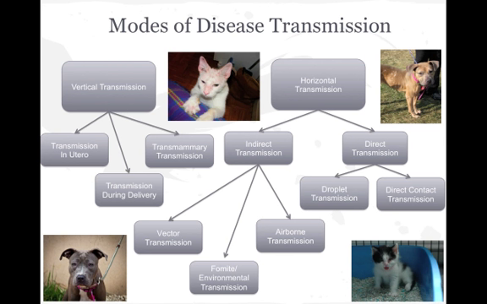which occurs when two animals of either the same species or a different species transmit diseases to each other, and it tends to be the more common way that you guys think about disease transmission in the shelter. As you can see, it gets further broken down into indirect transmission and direct transmission, which again is further broken down into other categories, which we're going to discuss in more detail soon.